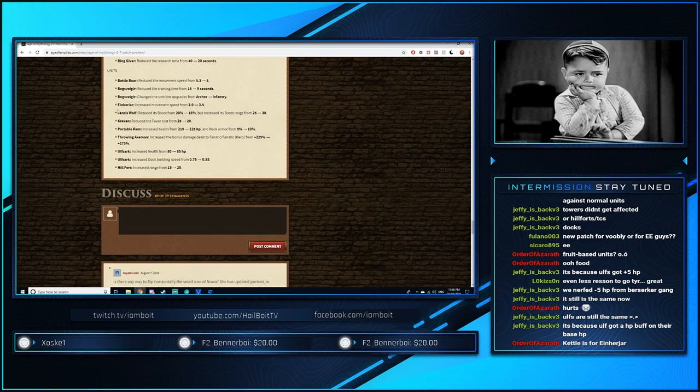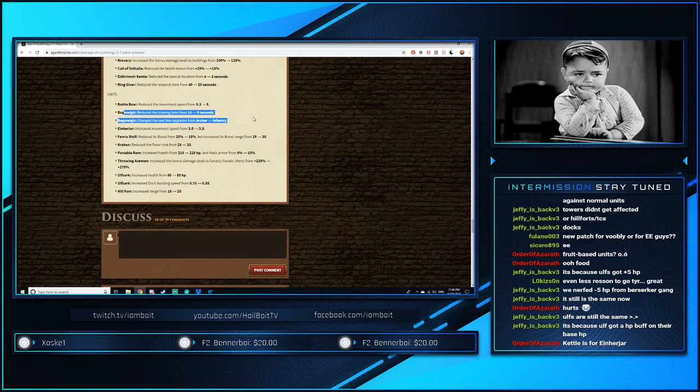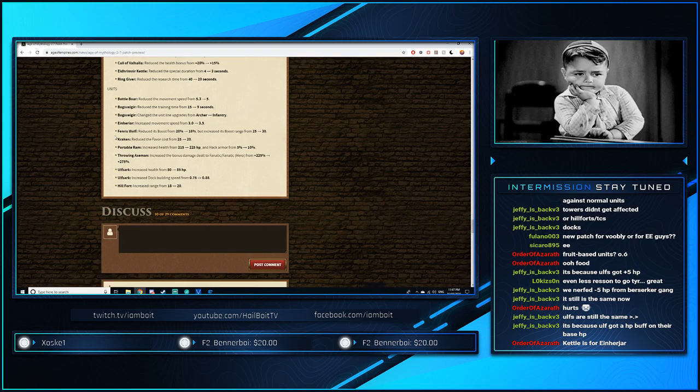Okay, Battle Boar reduced movement speed. Good. Battle Boar were too strong. Bog Spike reduced training time to 9 seconds. It's fine. These units weren't getting used very much, and they now also don't have their own special upgrade. So you get medium infantry and then you get medium Bog Spike. They're still archer units though, which does annoy me a little bit, because part of Norse's identity was they didn't have any archers, and now you just give them archers. But can't do anything, it's in there now.